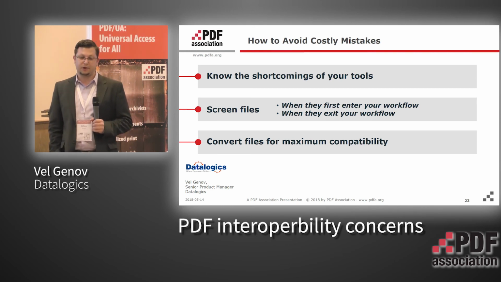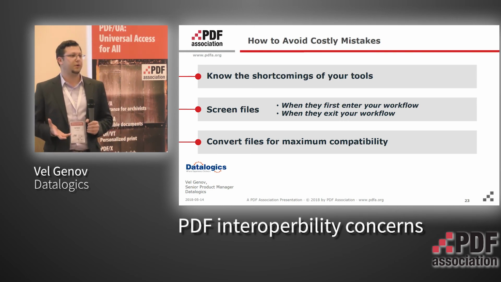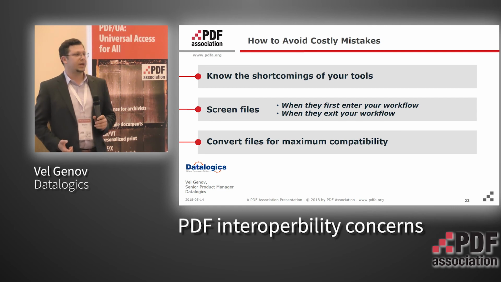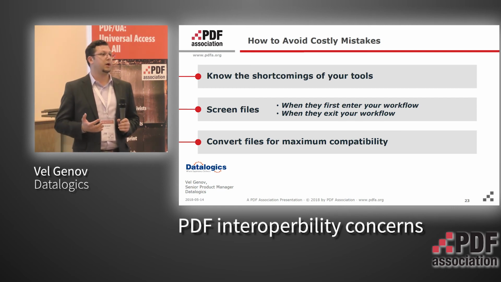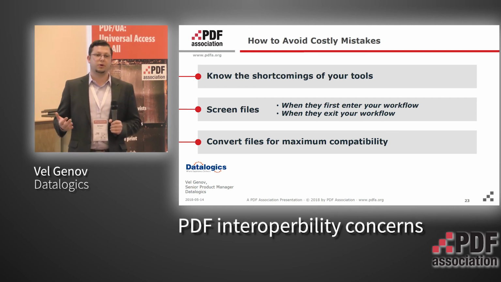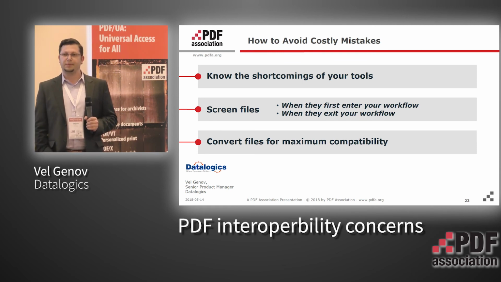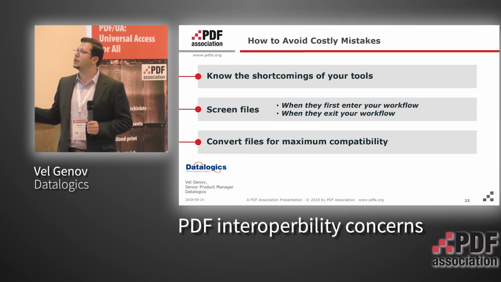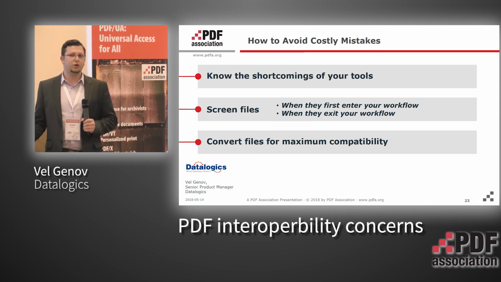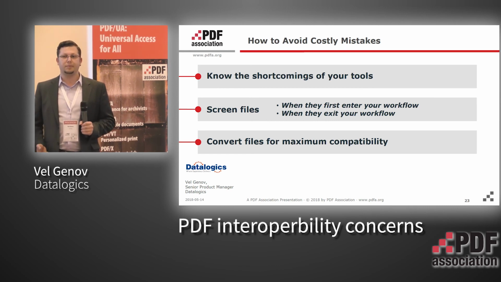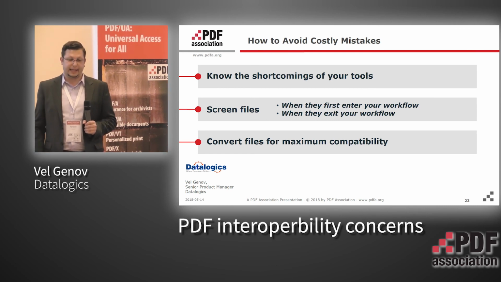And with that, I'd like to wrap this up with this part right here, how to avoid costly mistakes in your workflows. Well, first know the shortcomings of your tools. The reality is most tools have shortcomings. That's really not a problem in most cases. You just have to know when your tools are going to create a problem for you, and try to avoid that. It's not really that big of a deal with some tools. If you're taking in a lot of files, screen those files for, again, common areas that you know you don't perform that well. You know, that happens.